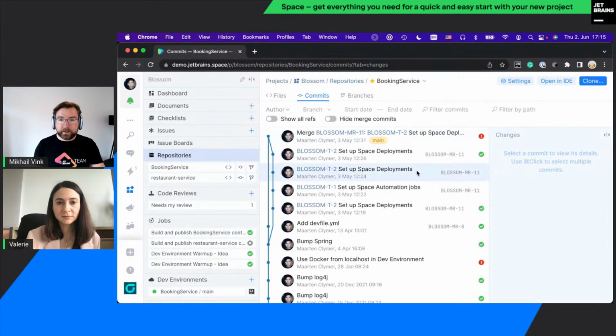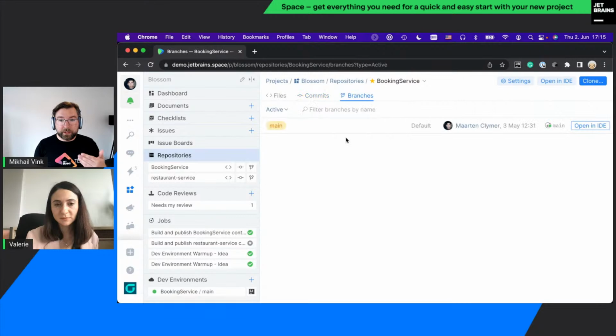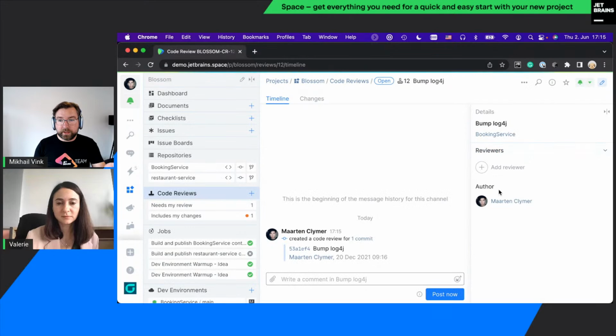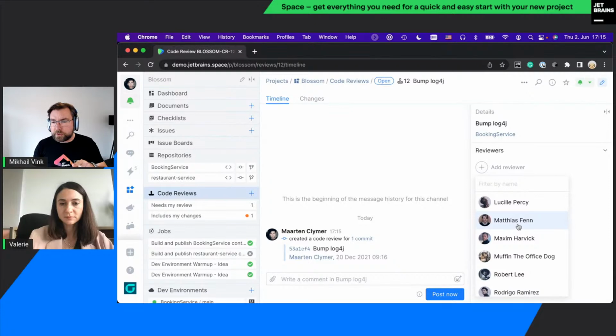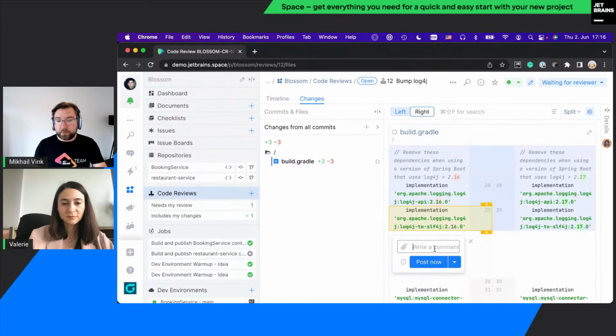And anyone can create the reviews. So the normal workflow would be that you just push something to the repository, and then you create the review for the bunch of commits or changes or a branch, and then you assign it to some folks, like that new code review. And then you need somebody else to review that. And we see that Ariane is on a business trip, so Matthias is probably a very good candidate. Then it basically moves to the state of waiting for the reviewer, and the reviewer would go and look at the commits and then provide you the feedback. Or of course, you can just discuss that in the comments of the code review at any time and figure out what the issues are, what the changes are, if something has to be done here, and you can even write the comments on the code right here.